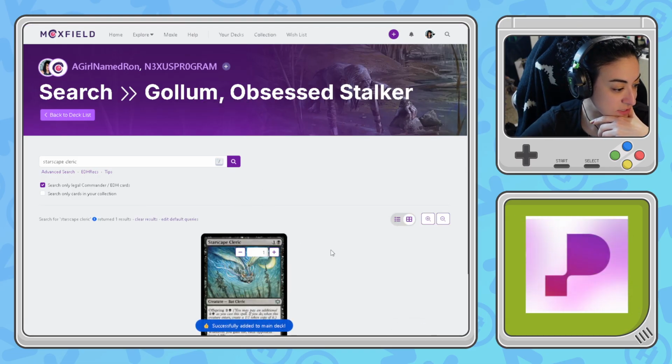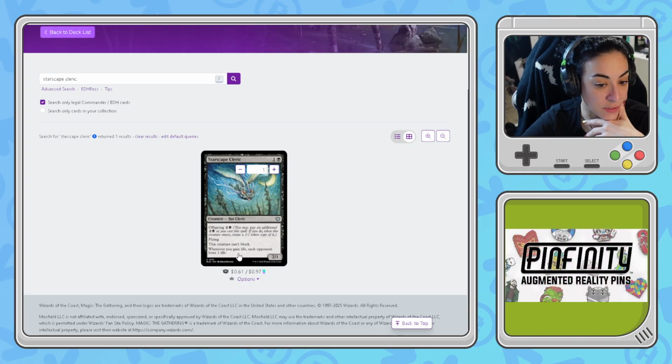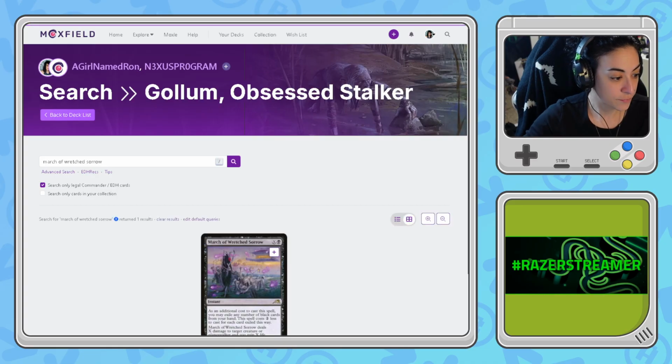Okay. That's a 2-drop, and it's got Offspring 3. This creature can't block. Whenever you gain life, each opponent loses 1 life. Someone said March of Wretched Sorrow. If you have strong ramp, it can be a game ender. For sure. March of Wretched Sorrow.